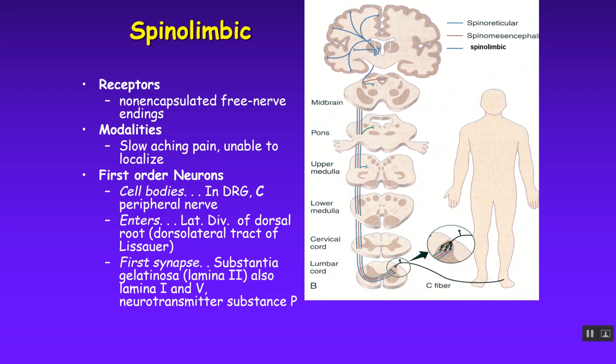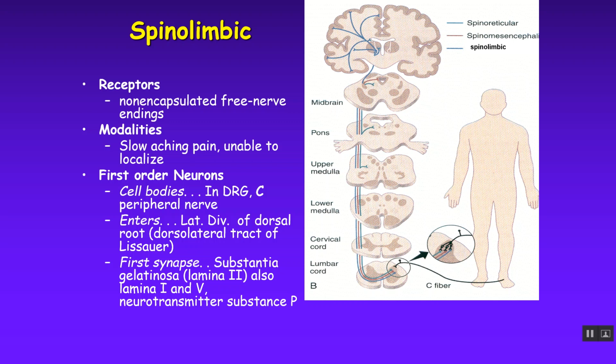These go to other regions that help modulate pain. They help give you your psycho-emotional response to the pain, but also they activate descending pathways that help modulate your pain and try to ramp it down, hopefully, a little bit. So that's what these are going to do. They go up and stop in different locations and tell your brainstem to send signals down to your spinal cord to inhibit the pain.